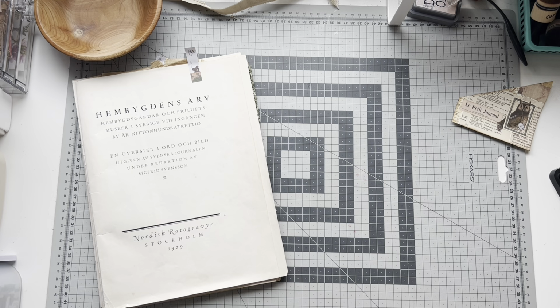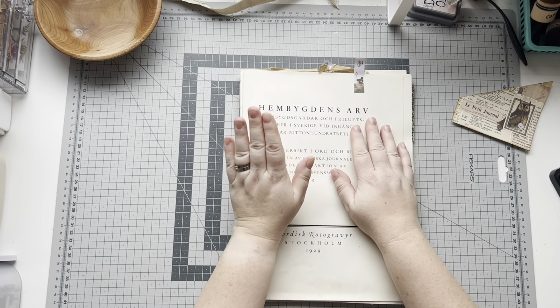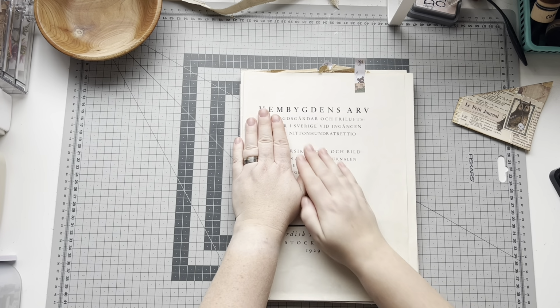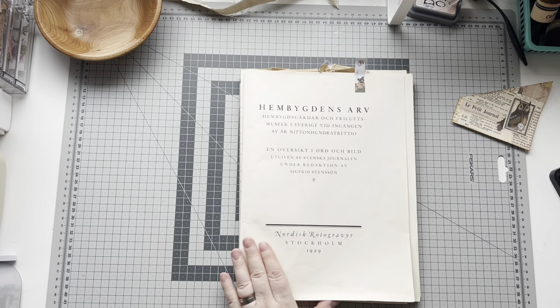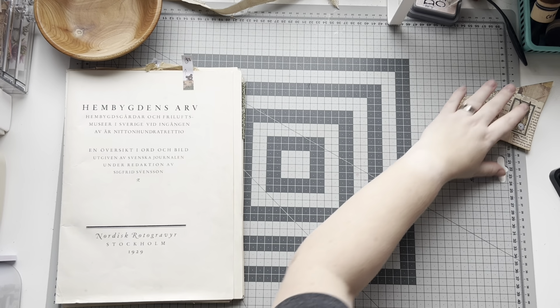What else have I been doing lately? Yeah, some things. Anyway, let's continue to work on this book, on the folios, signatures, and yes, before we do that, I have a thing I want to do.